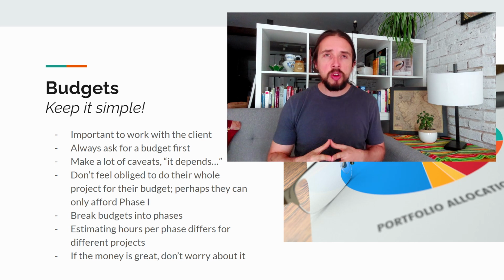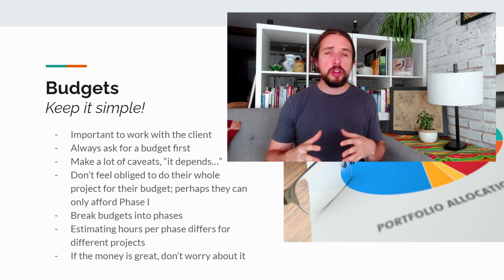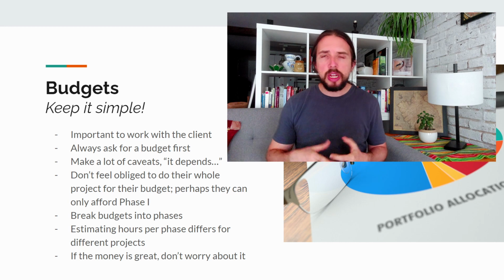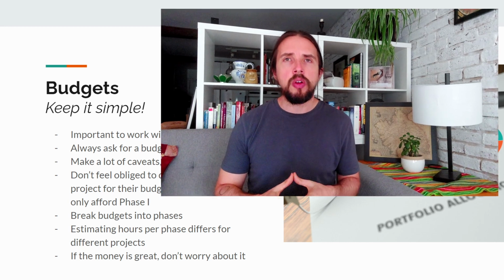The phased approach also allows you to tell them certain things that are going to be complex. So for instance, if I was making some kind of complicated search filter dropdown, I would explain to the client that, yeah, okay, doing the search isn't that hard, but you want to add all these filters, and figuring out how all the different filters interact is probably going to be quite complex. So that's why we're going to put it in phase three, and why it's also a substantial portion of the budget.